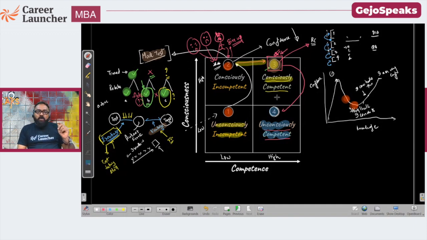So what that means is that in a test, you need to have good test-taking skills. Your strategy has to be in place, so that these behaviors happen because you are in stage number 3. You are consciously competent, but you're not keeping a conscious effort when you're taking the test, right? And then you slowly increase your knowledge, study more. Any concept can be learned. No topic in maths is difficult. You just have to spend time on it.